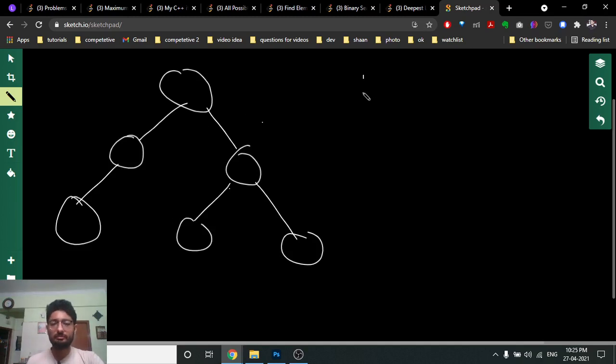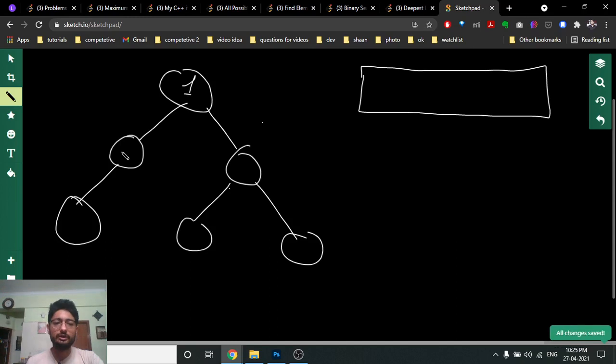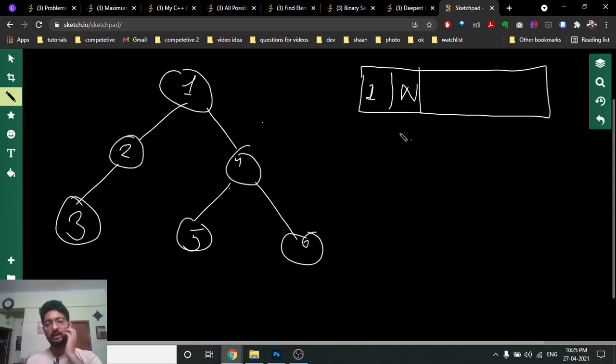So what you'll do is make a queue and push down the first node. Let's mark these nodes 4, 5, 6. You will push down the first node value and a null value in the queue. The null value defines that this is the end of this level. So you will make a sum variable which will store the sum till you hit a null pointer in this queue.